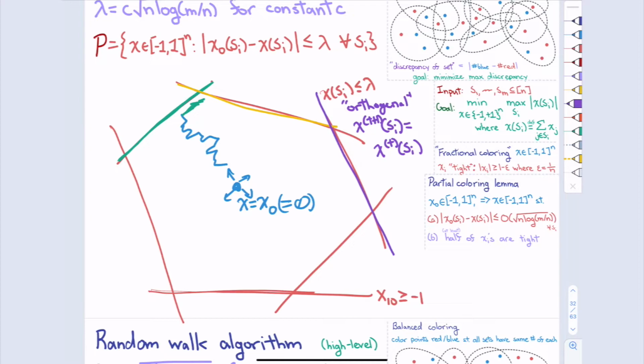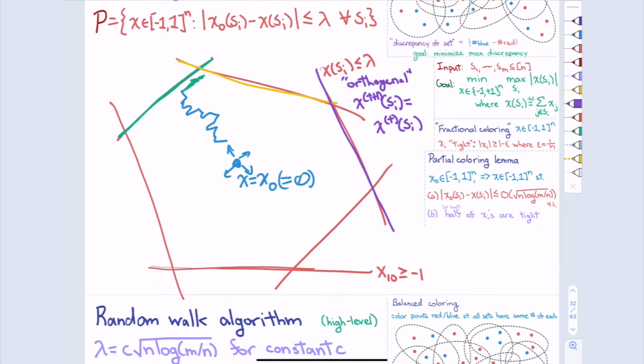So if I'm running into one of the variable constraints, then I'm just going to freeze that coordinate for the rest of the time. I lose 1 degree of freedom. And if I run into one of the set constraints, I want to make sure the discrepancy of that set never changes. I'm going to force xt plus 1 to be equal to xt of si from now on. That's just a one-dimensional subspace that I'm trying to avoid. Although it's not a nice, clean, simple direction like this coordinate set equal to 0, it's still really just removing one dimension away from the random walk. Okay, that's the high-level idea.